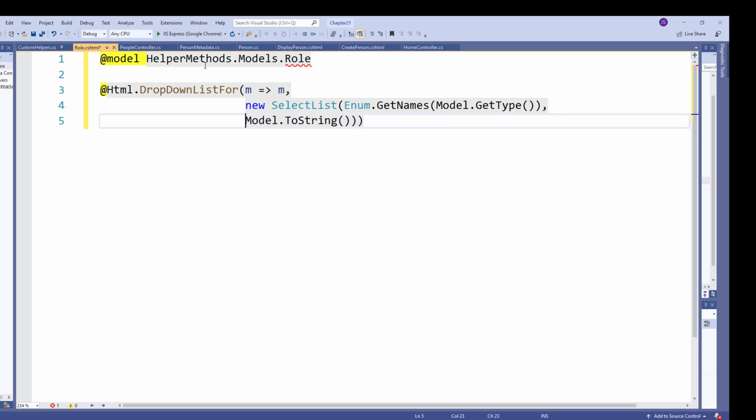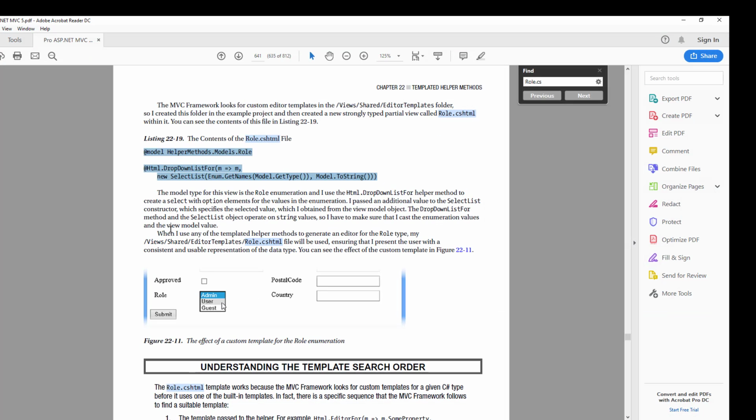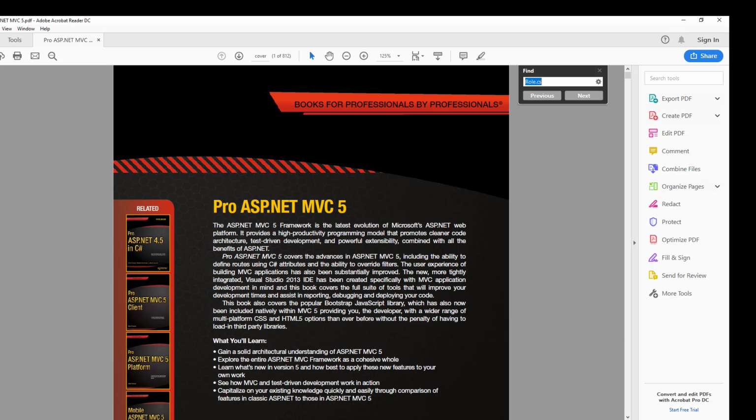We're getting this error that under HelperMethods.Models, we should have a Role, and we do not have a Role.cs file under there. I want to see if this is anyplace else, and that'll be it for this lecture. I apologize. I was hoping we'd get a lot more done.